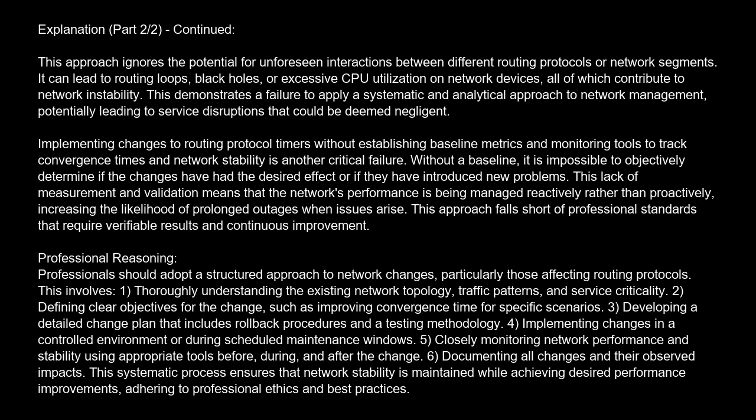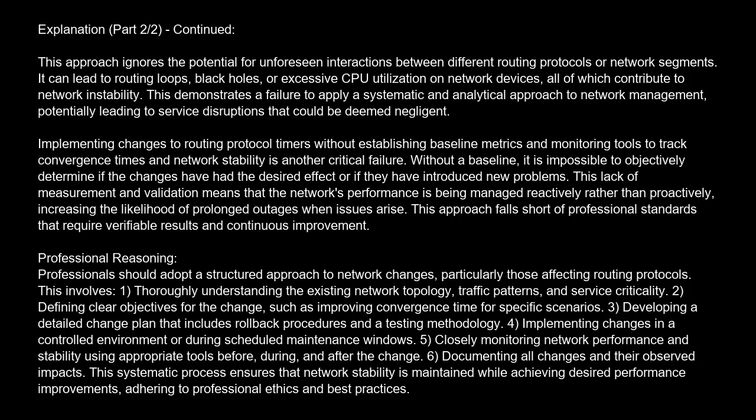Professional reasoning. Professionals should adopt a structured approach to network changes, particularly those affecting routing protocols. This involves: 1. Thoroughly understanding the existing network topology, traffic patterns, and service criticality. 2. Defining clear objectives for the change, such as improving convergence time for specific scenarios. 3. Developing a detailed change plan that includes rollback procedures and a testing methodology.